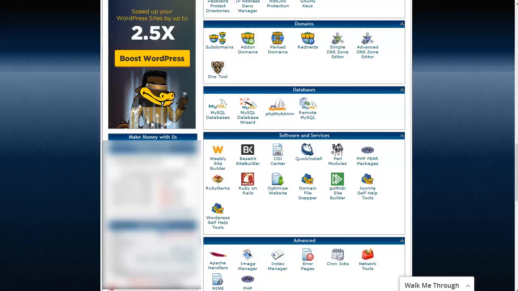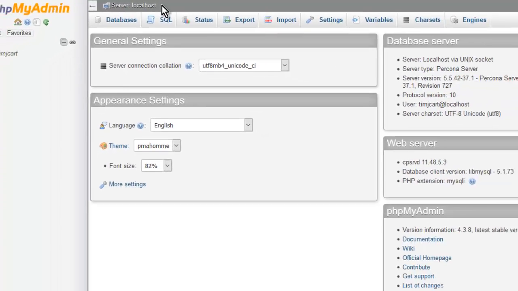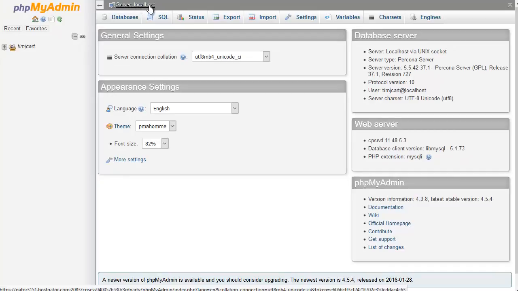Back to your database section, and what you want to do is go to phpMyAdmin. If you look up here, you see the server. In my case, it says localhost. Localhost is the default. So if it says something else other than localhost here, you need to take note of it. Otherwise, you don't have to worry about it. Now what we're going to do is go and run the install. To do that, all we have to do is go to the domain name where we installed it and bring it up. However, before we do that, we better make sure that everything is uploaded properly.